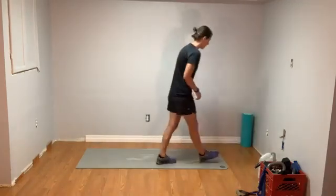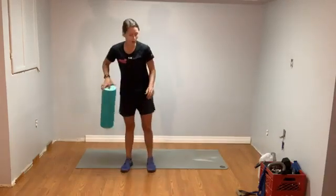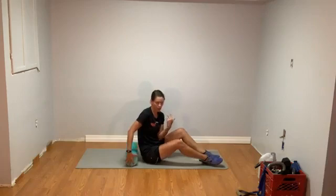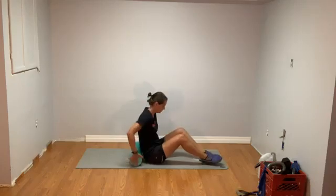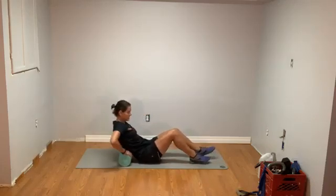So to start off, we're going to foam roll. If you have a foam roller, join in. Tennis ball, lacrosse ball, anything like that. I'm going to be doing my T-spine, my lats, and my glutes, because those are what need more attention on myself. But if you guys have other areas that you know need a little bit more attention, go ahead and do those instead.